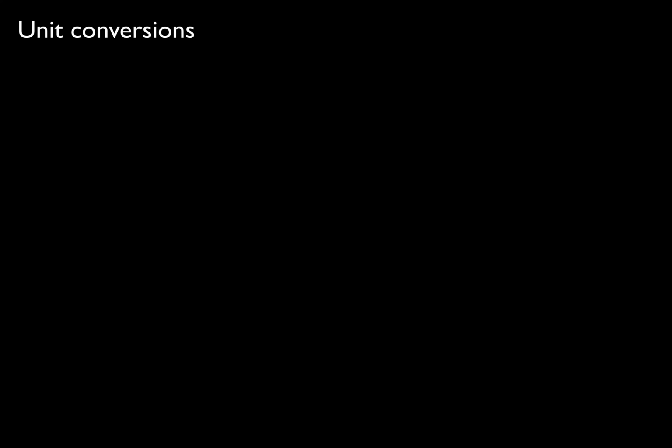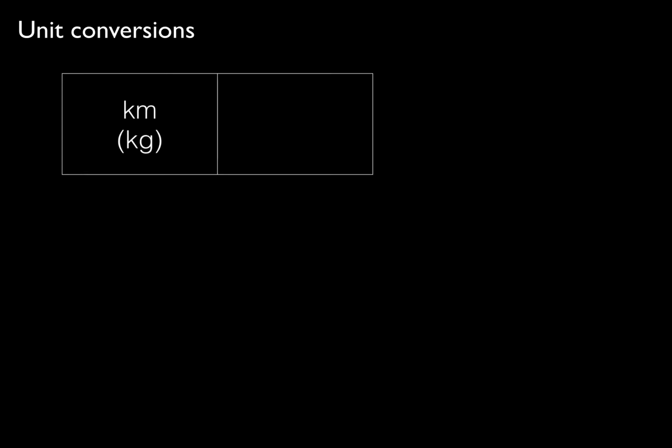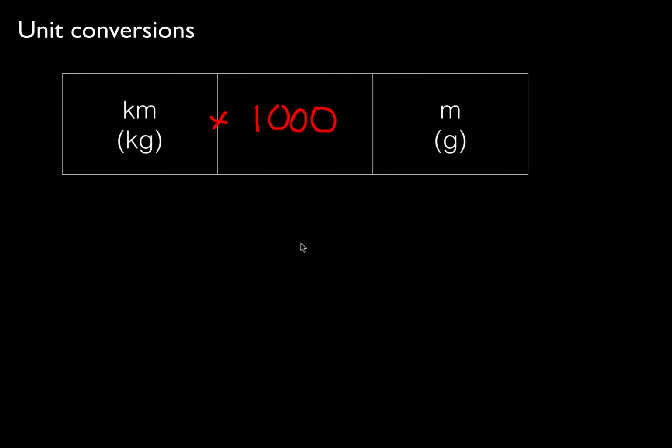There are some basic unit conversions you should be able to do. You should already be able to convert metric units from one prefix to another, but here are some of the most common ones. You need to be able to convert a kilo to the base unit, whether it's a kilogram or a kilometer. The conversion factor for kilo is 1,000. Kilo means 1,000. So a kilometer times 1,000 will give you a meter, and a meter divided by 1,000 will give you a kilometer. The same goes for kilograms and grams.